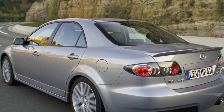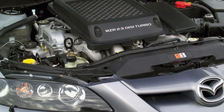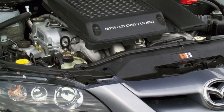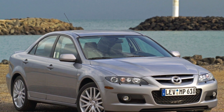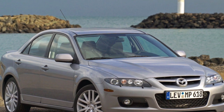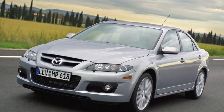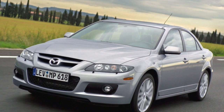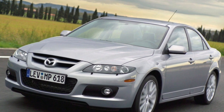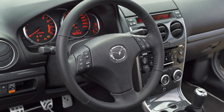All motors in this series have an alloy cylinder block and cast iron liners with a timing chain drive and an optional phase shifter; Mazda has it only on the 2.3 liter unit. Injection is conventional distributed injection for naturally aspirated engines, and direct injection for the supercharged 2.3 engine of the Mazda MPS. Quite a decent resource, both for the piston group, more than 300-350,000 km, and for the timing drive, about 200-250,000 for atmospheric engines.